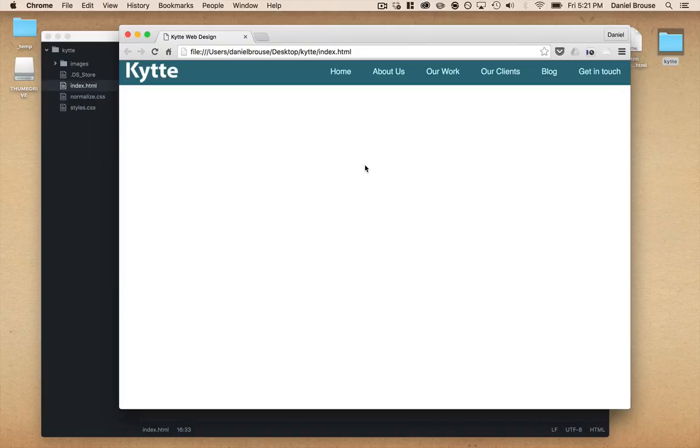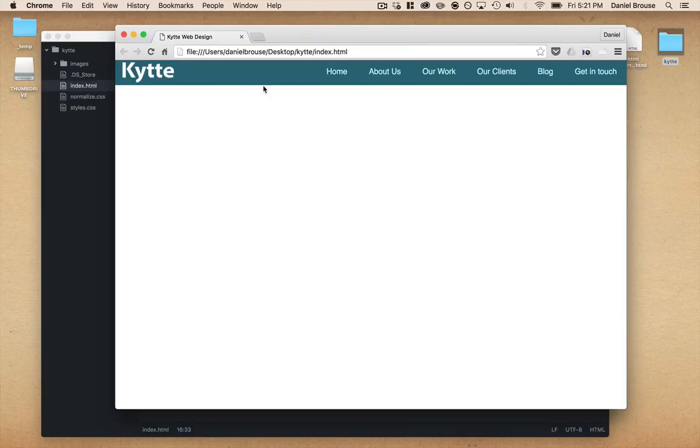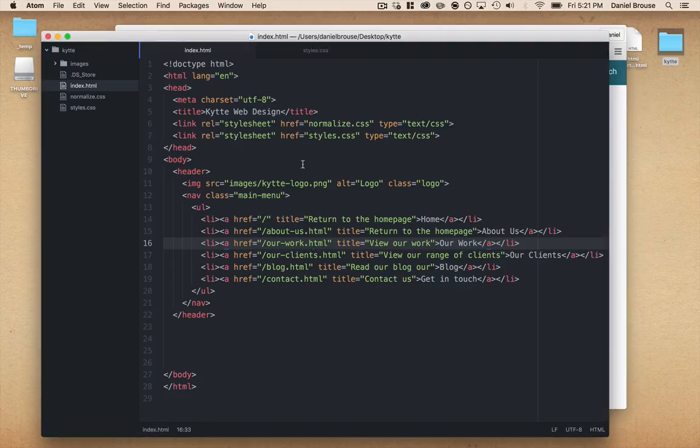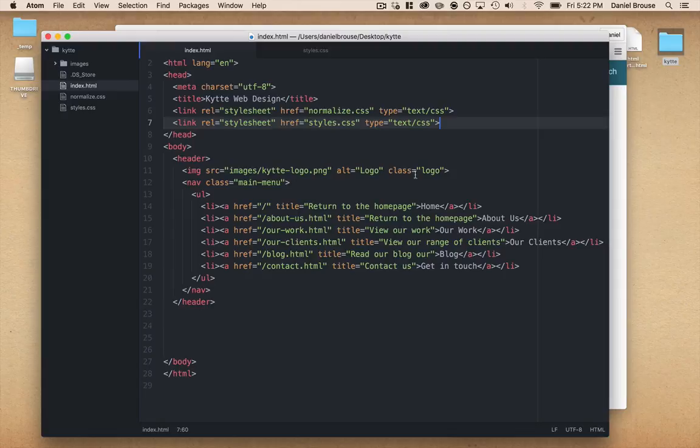So I'm going to hide that, and the first thing we really want to do, before we go any further, is bring in that custom font. As you start building the layout, the font sizes of headings and things like that will generally change the size of boxes, and different fonts have slightly different sizes. So I always find it's good practice to include the font as early as possible in your build. You don't want to build the whole site and then include the font at the end. You can, but I find it's easier to work with the custom font you're actually going to be using, so at least you can get your dimensions right from the start.